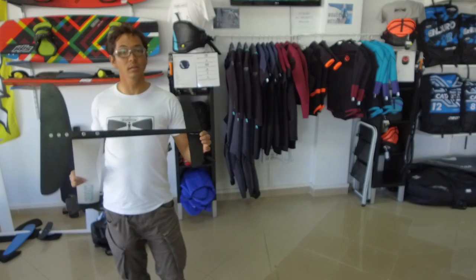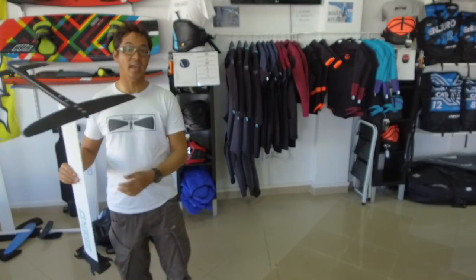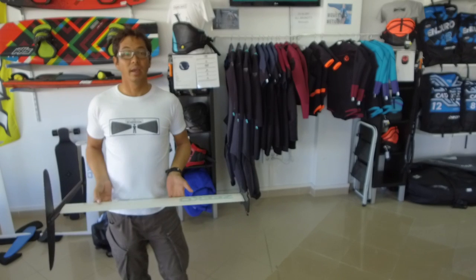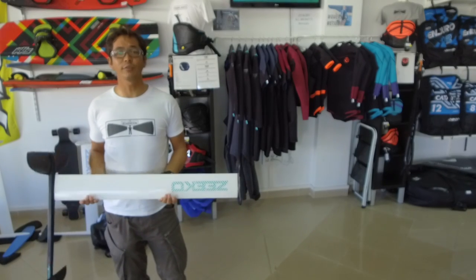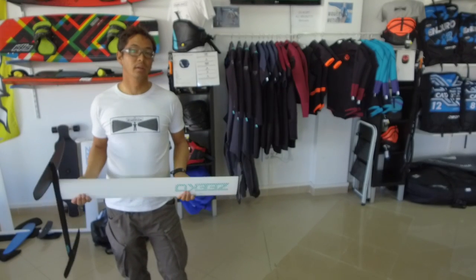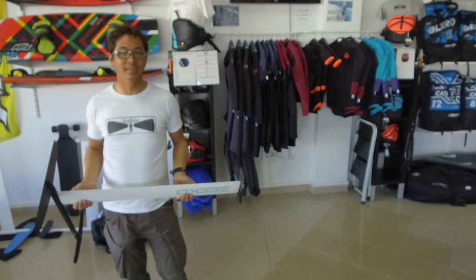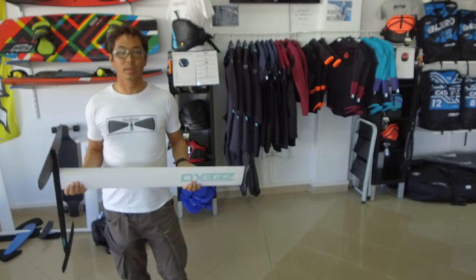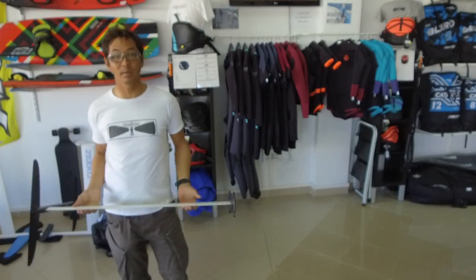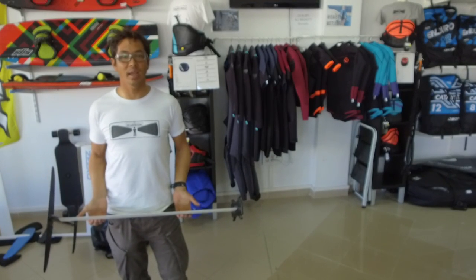A lot of guys have been asking — is it fast? Is it slow? It's fast. This thing likes going fast, and the great thing is it's comfortable at speed. It's really easy to ride this thing at 25 knots plus, still strapless. I actually still have to put it on a race kite with straps on the board and really push it, and I'm pretty sure I can probably get up to almost the same speeds as a race foil. The only thing it definitely doesn't have compared to a race foil is the angle upwind — that's obviously the trade-off of having such small wings. But that doesn't mean that if somebody makes a race version with a very big, efficient back wing, it might not actually be faster than traditional ones. We just have to see what happens in the future.